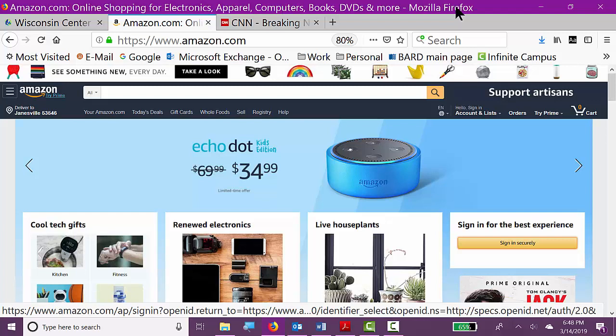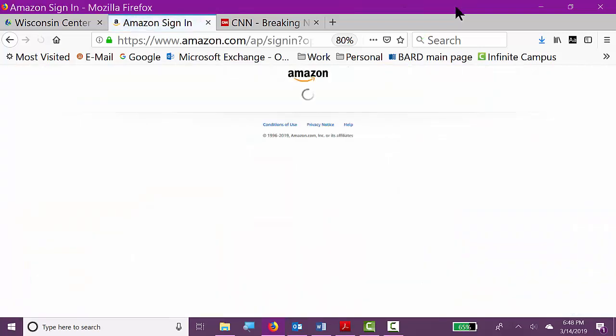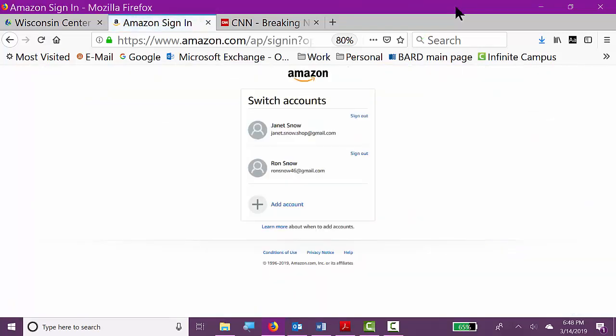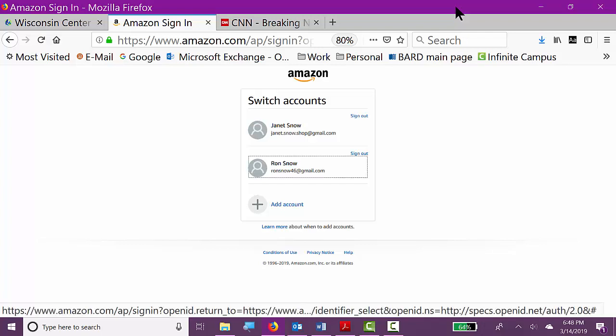As a matter of fact, I think I will do that to show you how that works. So I'm going to hit enter. Amazon sign in. Link graphic Amazon. Link conditions of use, link privacy notice, link help. Okay, so it's giving me information that I don't want. But I know I clicked a link that said sign in, so I'm guessing there is a form field here or an edit box that I can sign in. No next edit field.